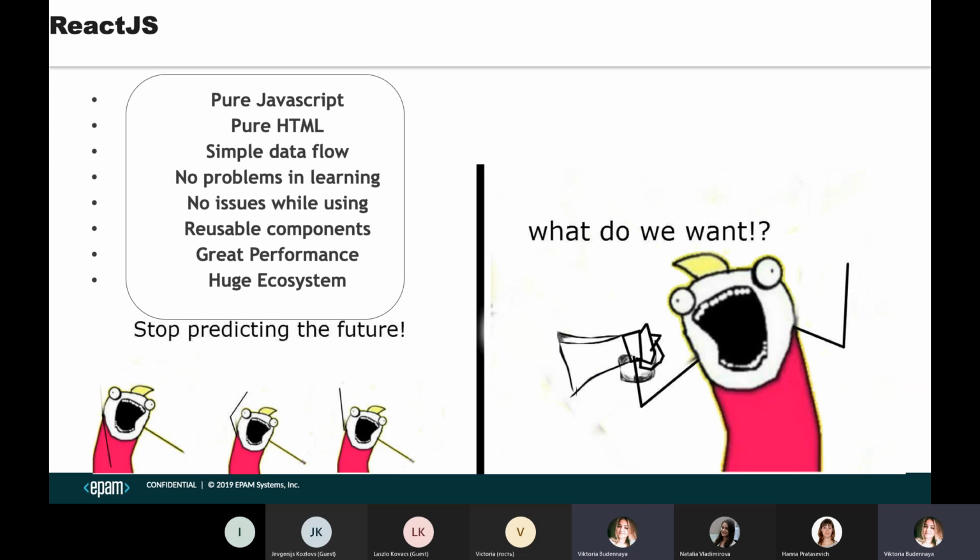Learning React doesn't have a really steep learning curve, so it's really nice to learn React, and there is a lot of information about it, a big community and nice documentation that you can use to learn, so that's kind of cool thing to do.